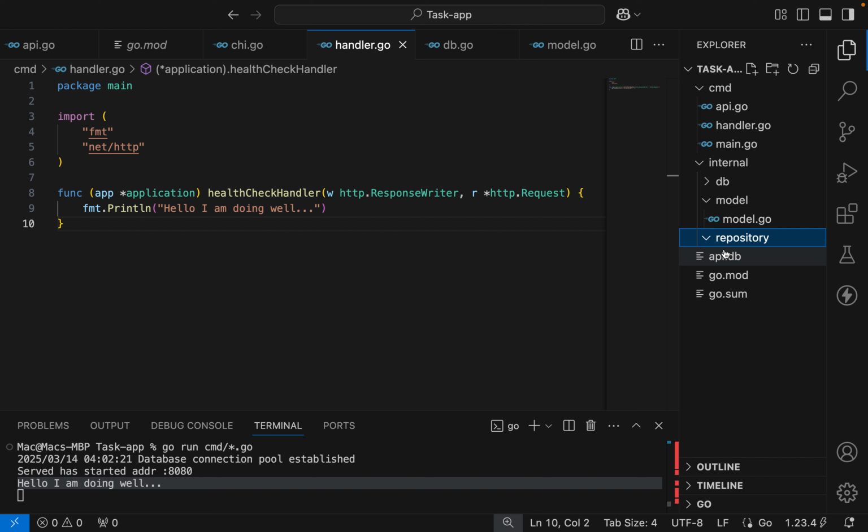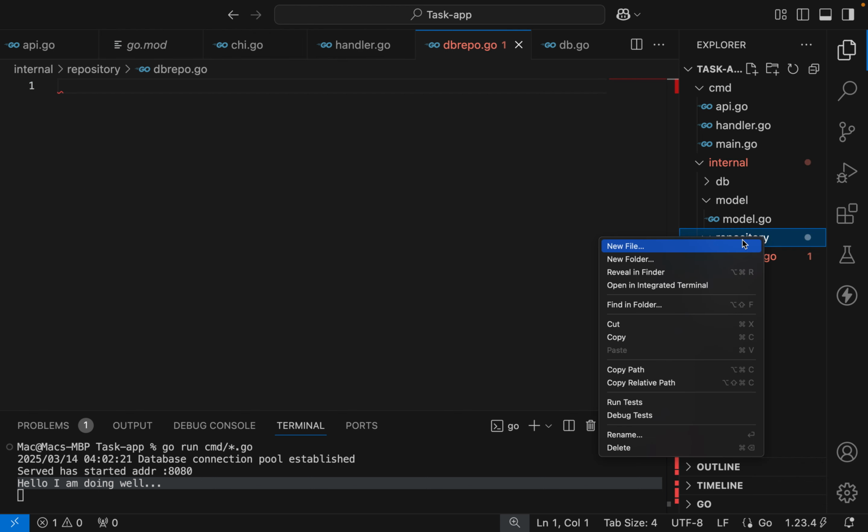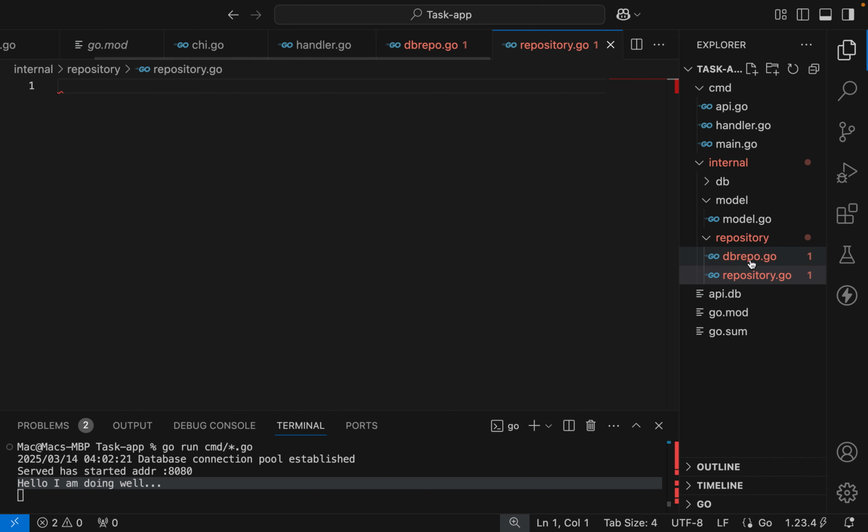So, for the set up, inside here we are going to have db repo .go, and then we are going to have another one called repository.go as well.